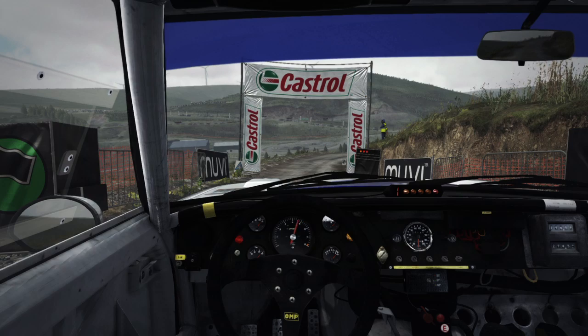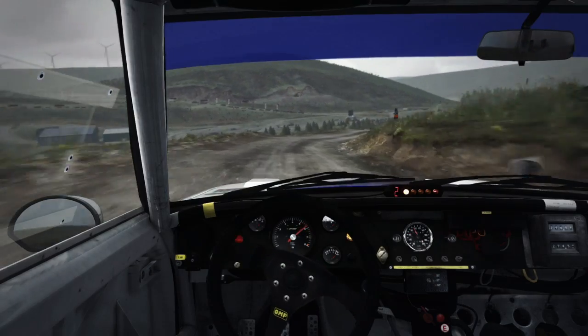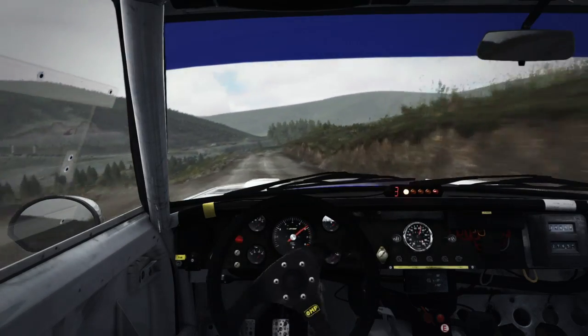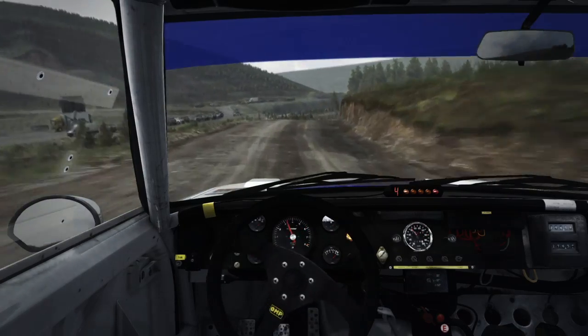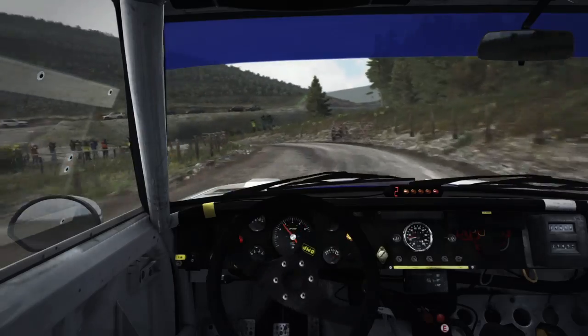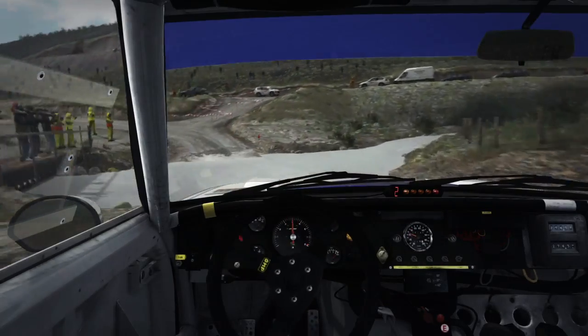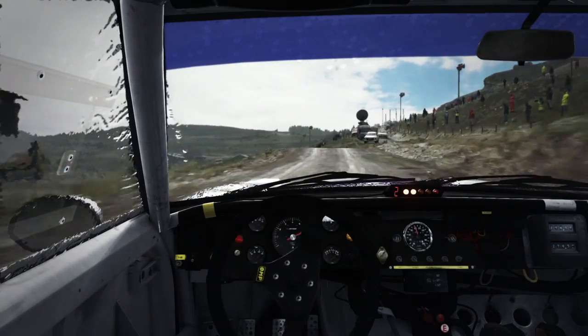Five, 4, 3, 2, 1, go. Right 4 long, 60 over bumps. Left 6 and right 5 long over crest, continues past junction. Into caution, left 6 past junction. Left 3 through gate, water splash. Left 4. Into left 6 over jump. Yeah, I could use a bit more rear brake bias. Into caution, left 3 continues over jump.